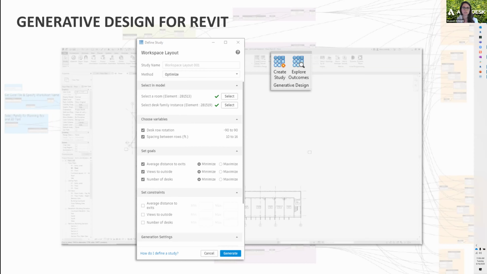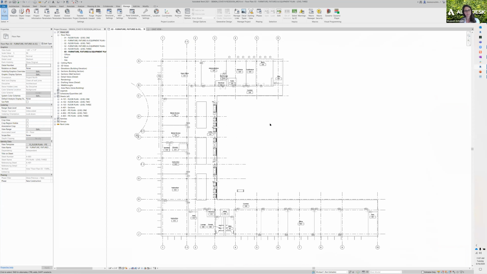All right, now I'm going to jump over to the product and we'll take a look at how this can operate. What I have open here is a typical office building with a floor plan. I've opened up my FF&E plan, and you can see that I have absolutely no furniture, fixtures, or equipment, so I have to redesign based on the new criteria. There are a lot of rooms and multiple stories, which can be a pretty big task, especially when information is constantly changing.